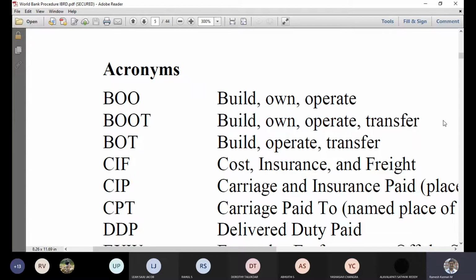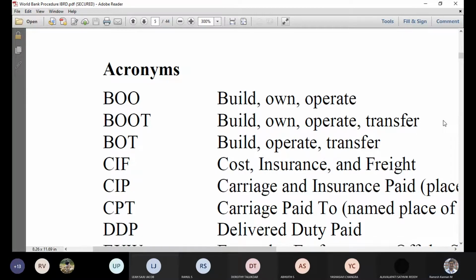So finally, at the end of 5 years, even if they were profitable or lost, they have to give it back to the government. So it's a public role. They can own it only for a certain period of time. The next is build, operate, and transfer. They don't own it, they operate it, and then they transfer. So it's pretty much the same as BOOT. In that case, the ownership is not with the private sector even for a certain period of time. It is held by the government sector itself, right?